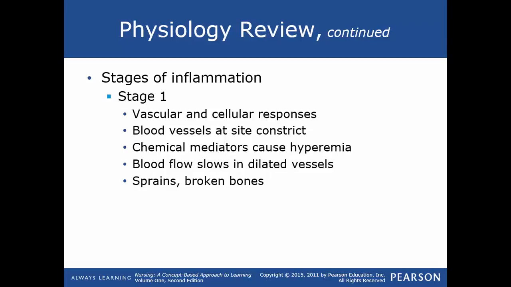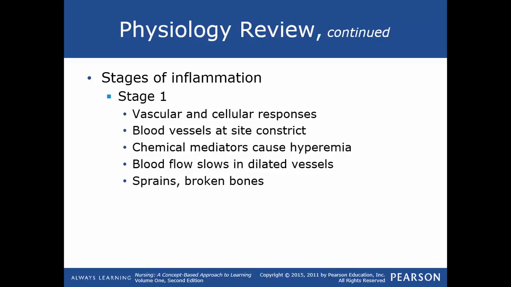Looking at the vascular permeability, it increases at the site with the dilation of vessels. Then you will have fluid, proteins, and leukocytes, which are white blood cells, that leak into these interstitial spaces. This causes inflammatory swelling and pain. Fluid can affect the body and organs according to the area. So if it's in the joints, this excessive fluid can cause decreased range of motion. It can also occur in the pleural area as well as the pericardial cavity.